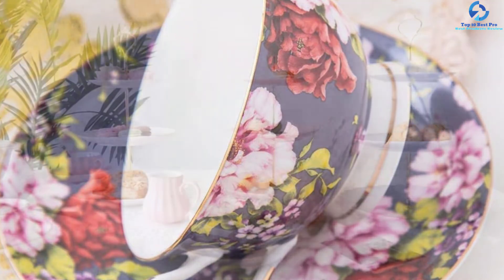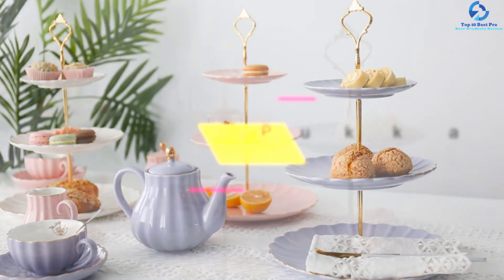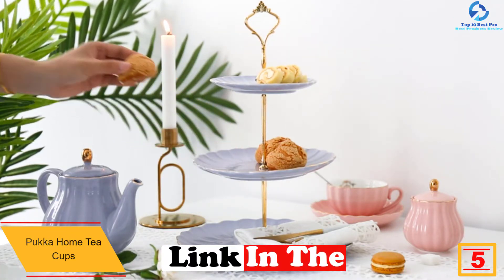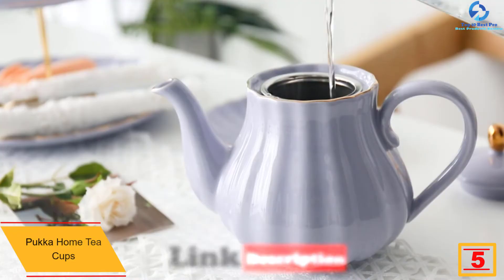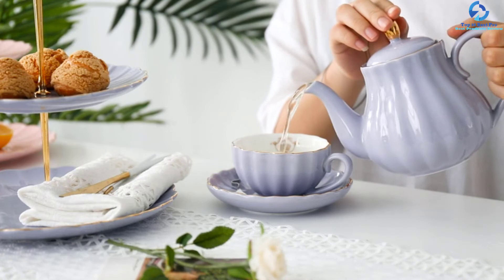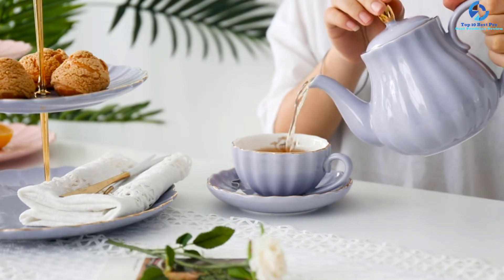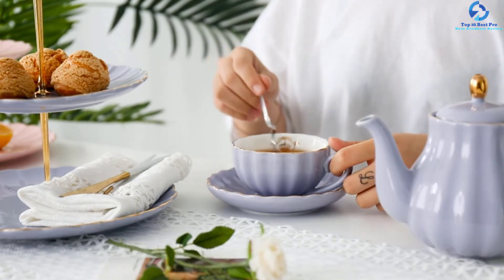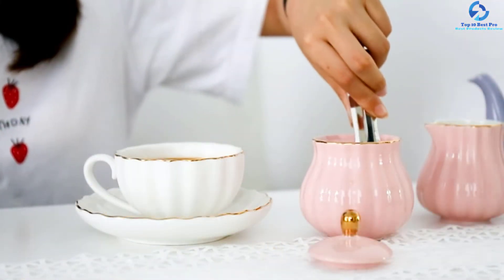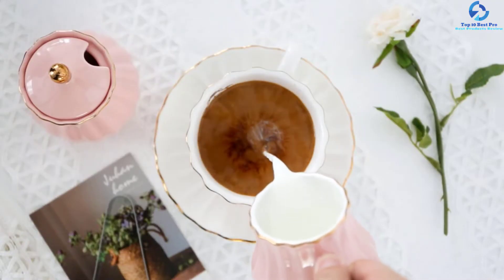At number five, we have the Puka Home Teacups. Is purple your favorite color? These teacups come in a milk purple color that will polish the look of your kitchen. They are delivered together with a teapot, cream pitcher, tea strainer, teaspoons, and a sugar bowl — all at a pocket-friendly price. This set of six is a long-term investment. The cups are pumpkin shaped and feature glittering golden trims, making them perfect gifts for a loved one.